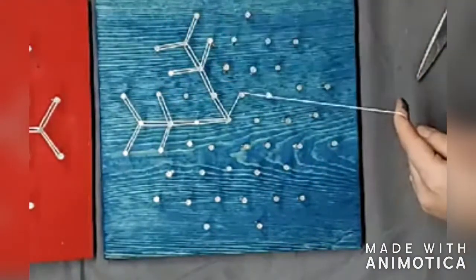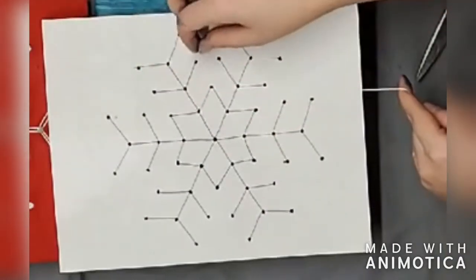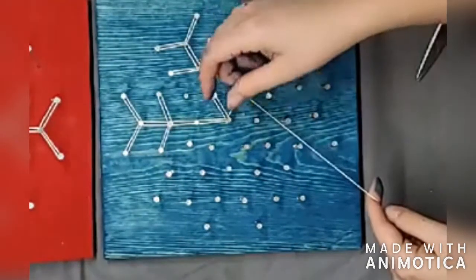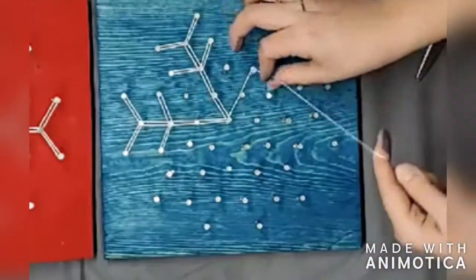Next little line going out. So I'm just following along where all these lines are. If you do get backed in a corner and there's no way to get back out of it, you can always tie it to any of these nails and then retie somewhere else. But this one's kind of just one long continuum.